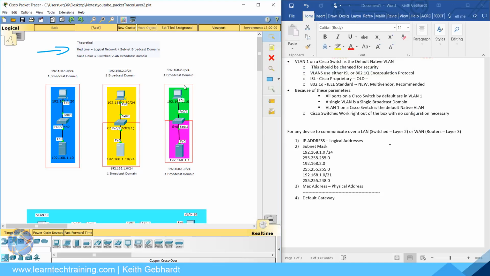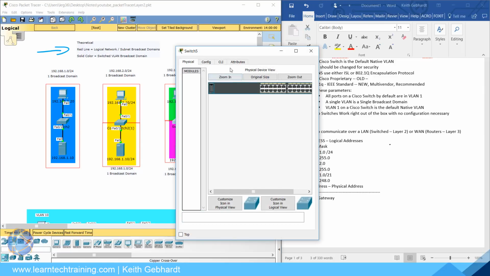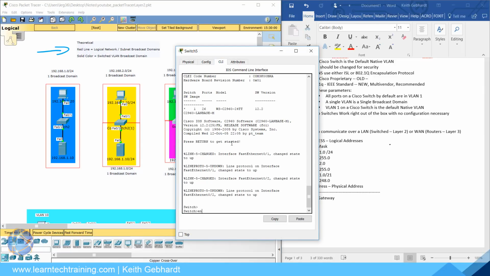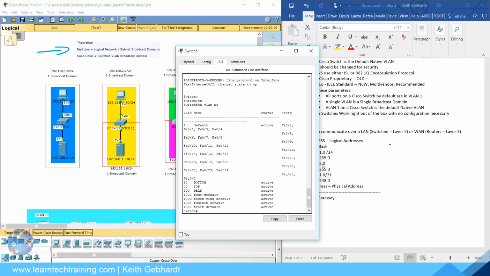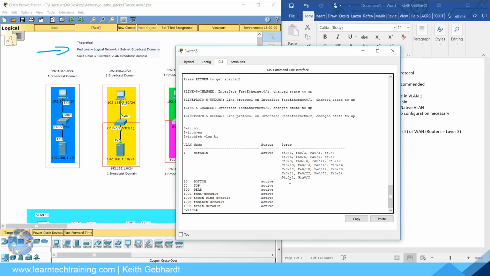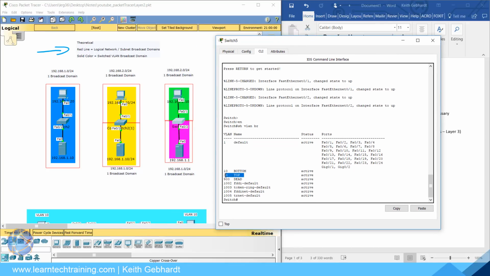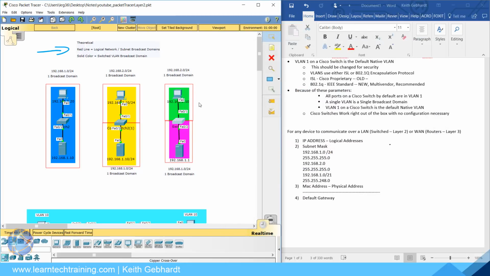So really what we would have to do is create 2 VLANs. So if I went into the switch CLI and said enable, show VLAN brief, we could see we have a couple of different VLANs. Now, there's no ports assigned to them right now, but right now, just without a router, we could have two different broadcast domains. So in the green and in the red up here, the 2.10 is its own network, and it's in a separate broadcast domain because of the green. That's a different broadcast domain. Down here, we see the 1.0 network, and he's in the purple VLAN. He's in a different VLAN.